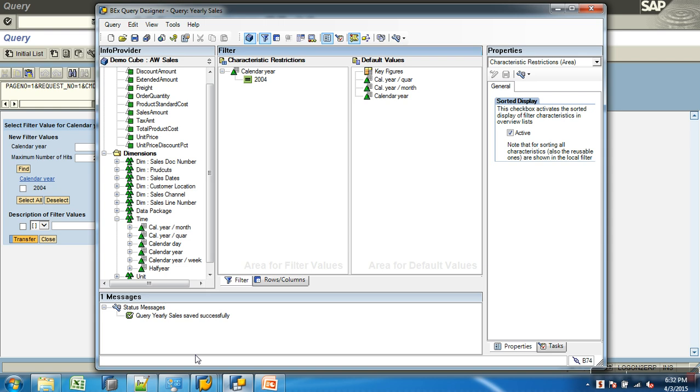So what you understand here is, in the filter, when I go to filters to restrict my data on characteristic value, look at my vocabulary. I am getting into the filter block to restrict the query output based on characteristic value.